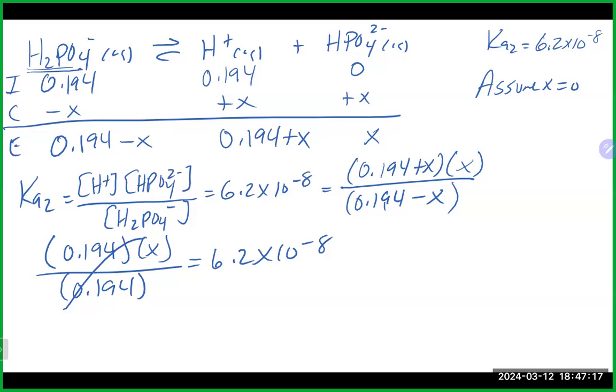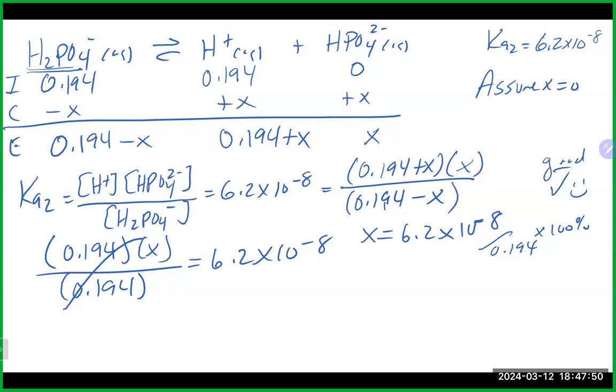Those are going to go away, and that's going to give me an x value of 6.2 times 10 to the minus 8. We again want to check it by dividing by 0.194 and multiplying by 100%. I think we should be good here. 6.2 times 10 to the minus 8 divided by 0.194 times 100. I can multiply it by 1,000, it won't matter. It is nowhere even near 0.1%. So the check is good here, yeah?